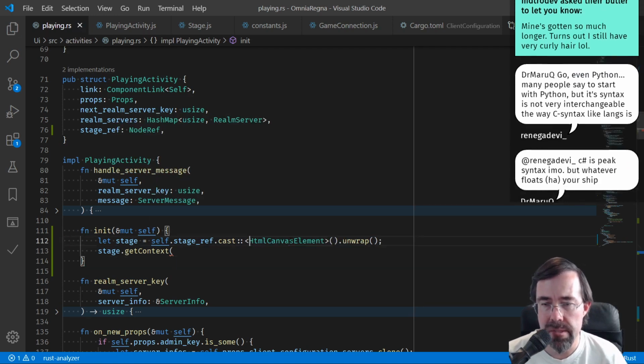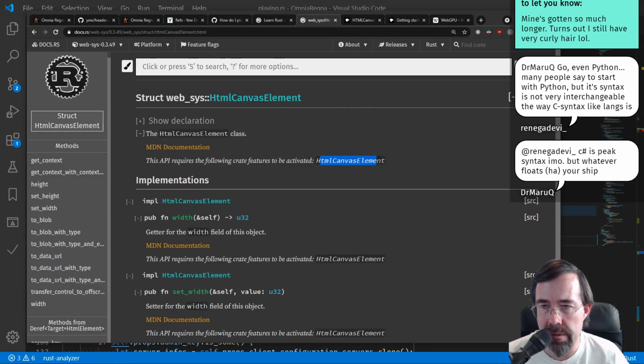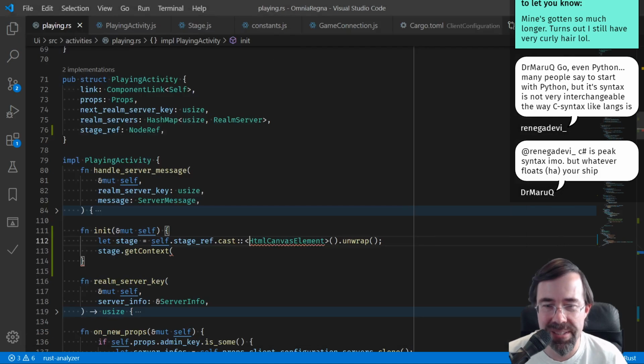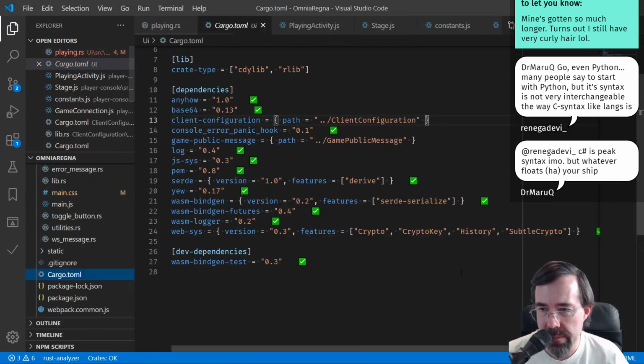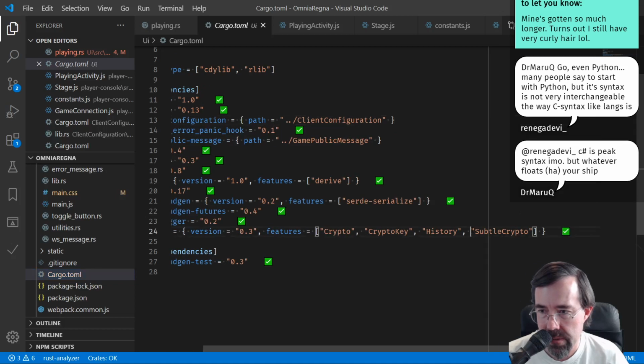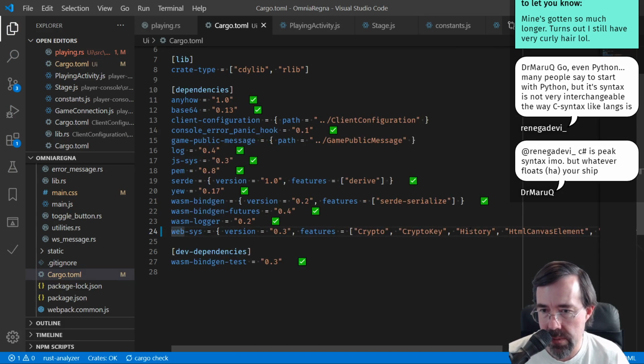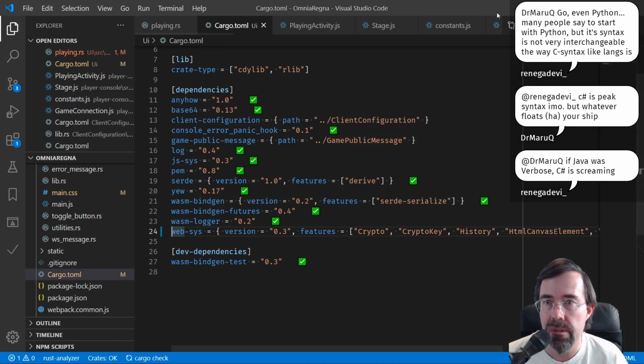I keep running into this. It's because it's gated by a feature. Yeah, I just need to read more closely. RTFM, right? I need to enable that as a feature. The HtmlCanvasElement. This string is getting quite long. I might want to go to the alternate syntax where I can have one line per feature.